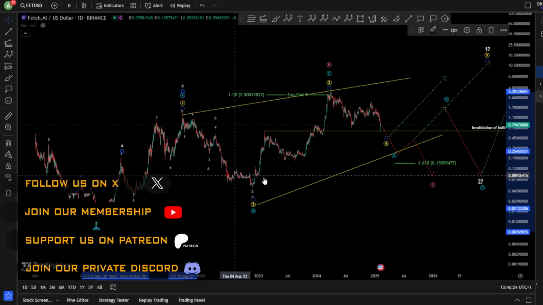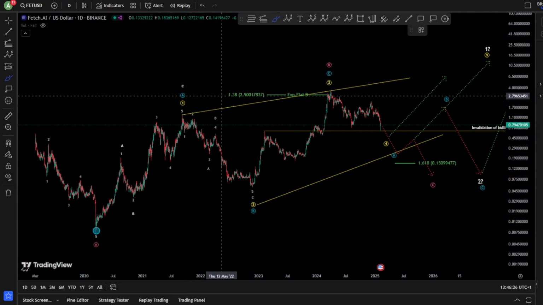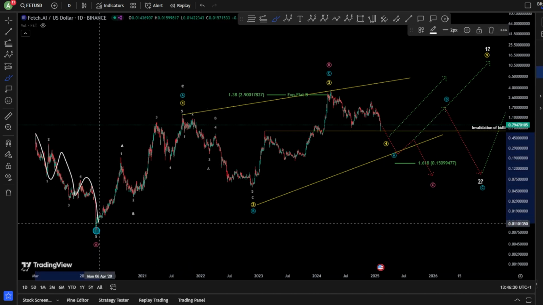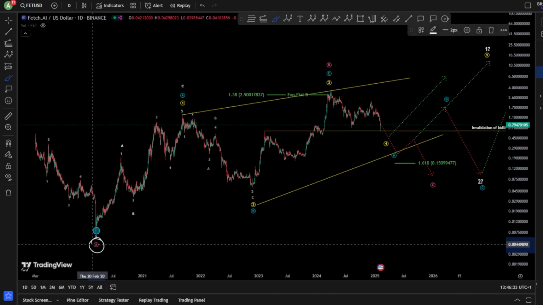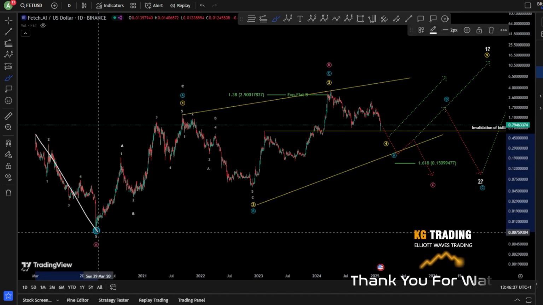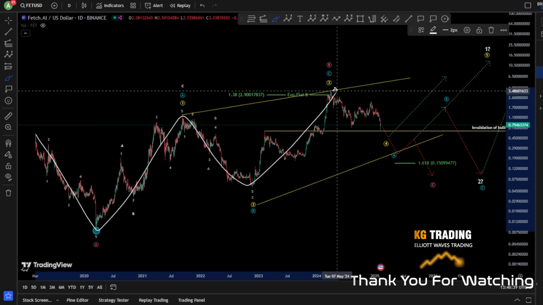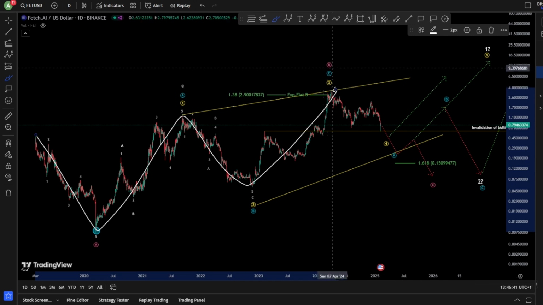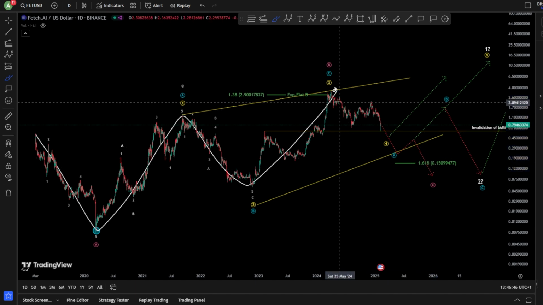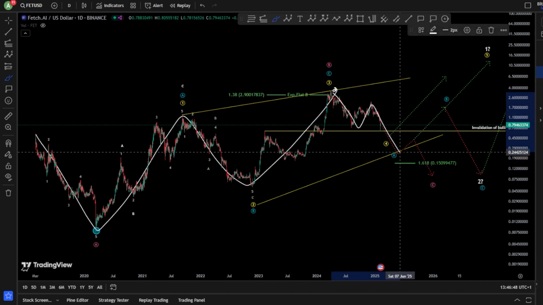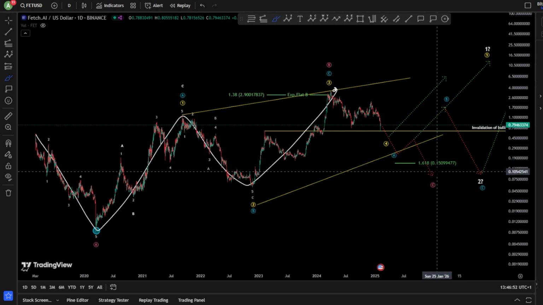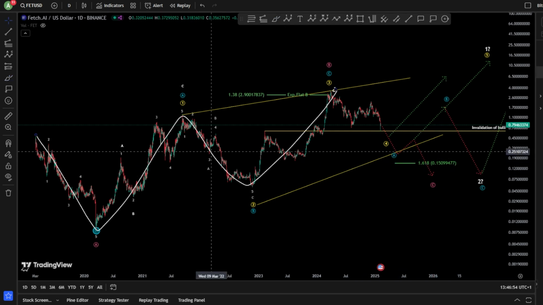A quick overview for our scenarios on the daily here, where we are probably looking at an impulse toward the downside, of course, for a scenario in the magenta. Your scenario in the magenta is an A, and then three waves toward the upside, A, B, C, for a wave B, and then continuation towards the downside in the wave C, where you have an impulse 1, 2, 3, 4, and a 5. Your target for a wave 3 is the 1.618, 0.15 cent.